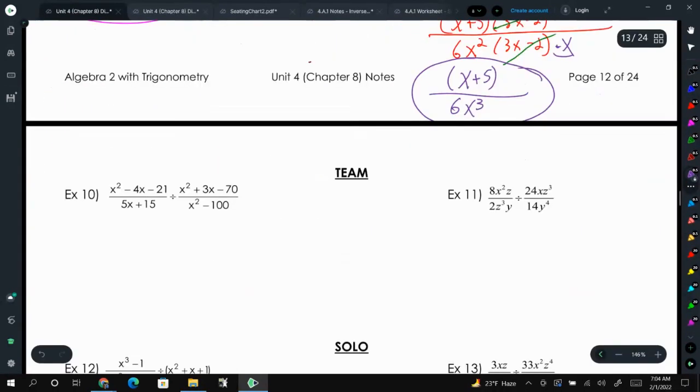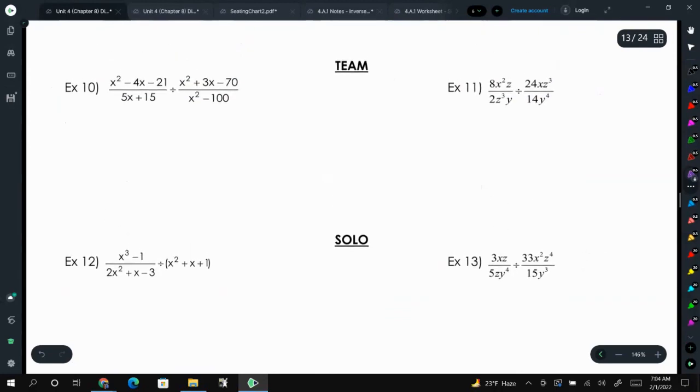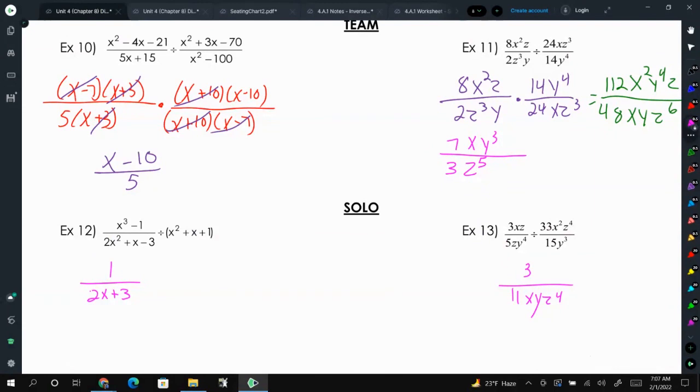So let's go to the next page, please. And I want you to try these 4 problems. And then once you're done, unpause it and you can see what I got. All right, so here are your answers. I showed the work for the first 2 so that you can, again, get another idea of how to do it. But then the last 2, I just have the answers there.